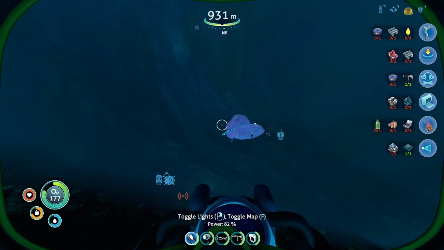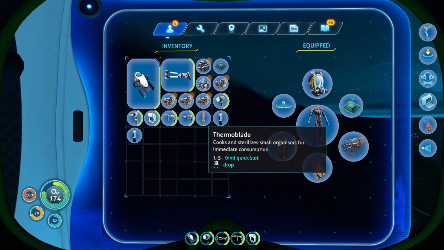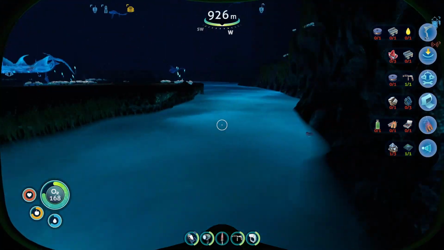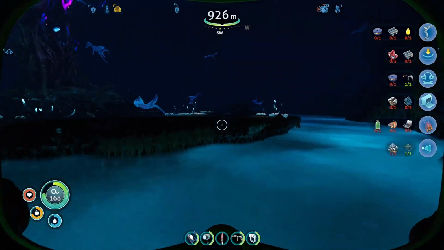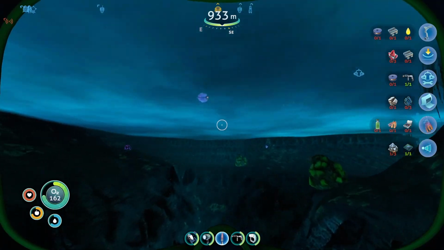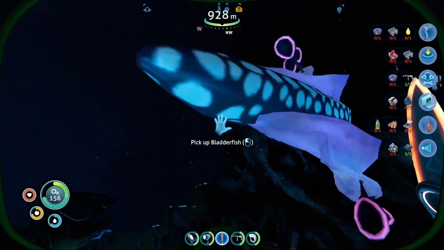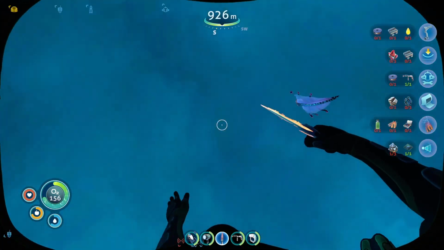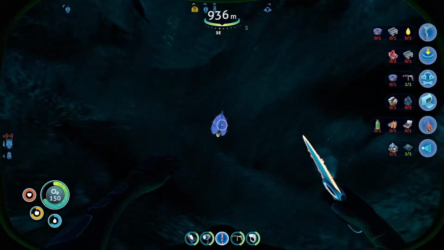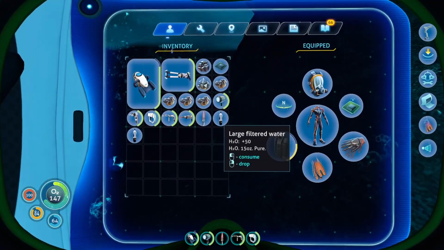Hey, it's a bladderfish. Let's put our knife onto slot 3 for the moment. Where'd the bladderfish go? Ah, we lost him. Nope, there he is. I need some sustenance, buddy. Okay, hit him. Is he cooked? Yep. Thank you.